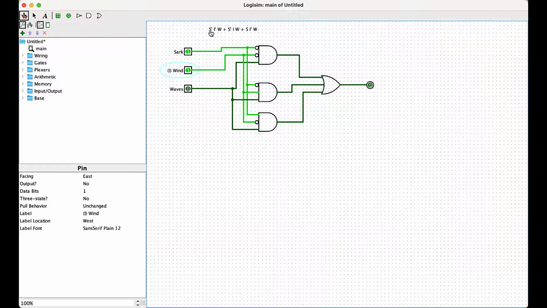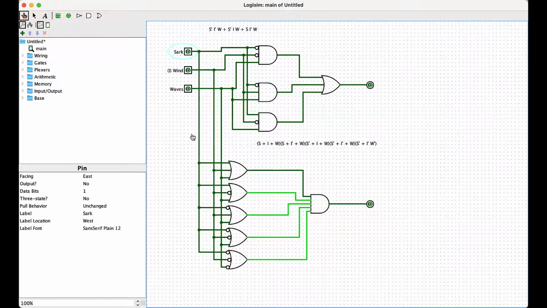So now I did my sum of products equation. So now let's go down here and do our product of sum. What I did is I just grabbed my OR gates. Remember, the sum is an OR gate, and there's 3 inputs into each one. So I grabbed one OR gate, changed the number of inputs to 3 before I placed it down, and then I placed 5 of these down. Then I grabbed an AND gate, changed the number of inputs to 5, and placed 1 AND gate down. After I placed those down, I just connected the wires up here, and then I looked at my equation.